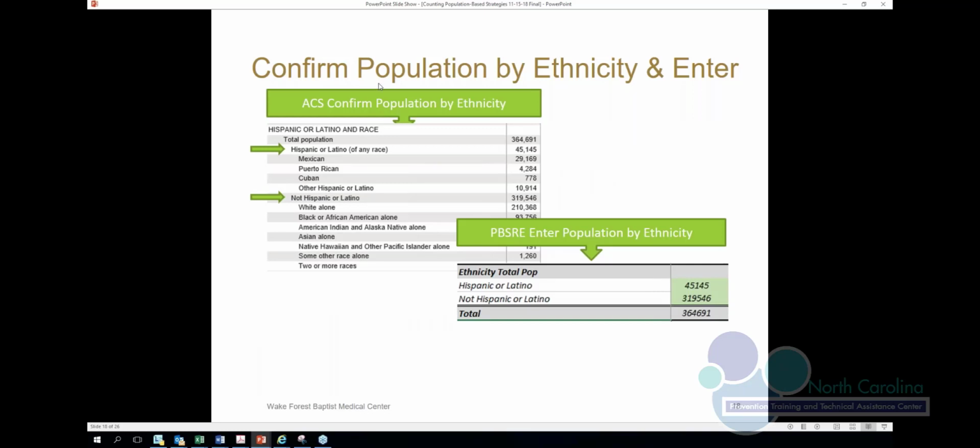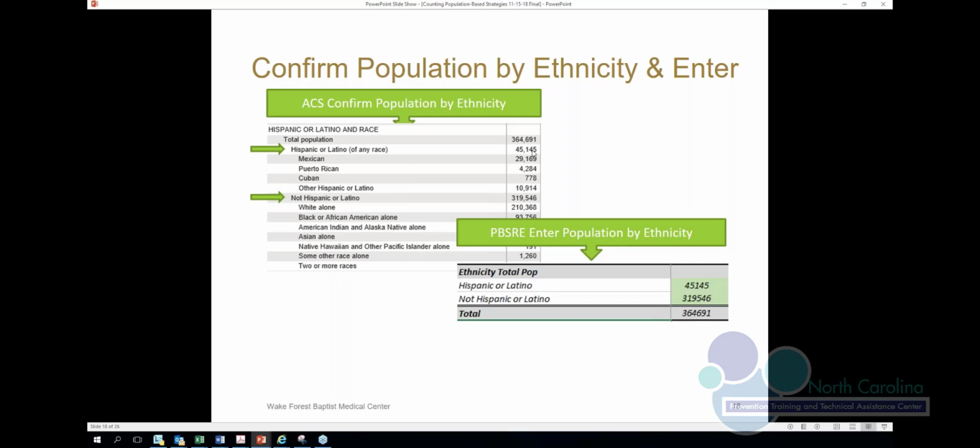Next, you'll do similarly with ethnicity. We only have to have 2 lines from the Hispanic or Latino and race categories, and they're Hispanic or Latino of any race. We don't need any breakdowns further than that for block grant reporting. Of course, if your community wanted further breakdowns, you could have those if they were relevant, the same as with the additional breakdowns for race, but they're not needed for block grant reporting. So you also use the not Hispanic or Latino. Again, these numbers will add up to the total population of Forsyth County.